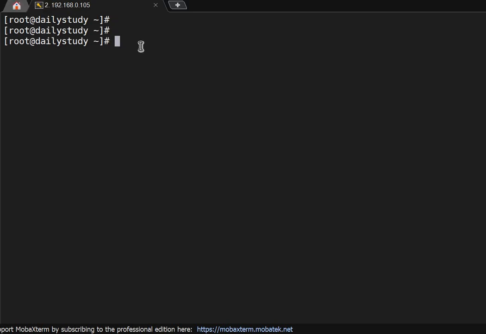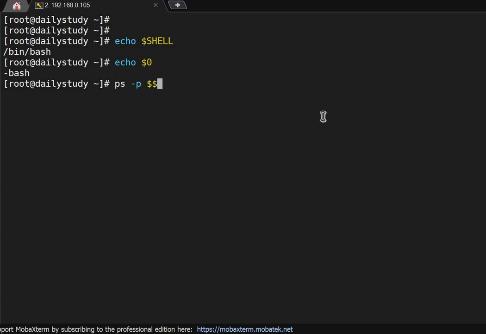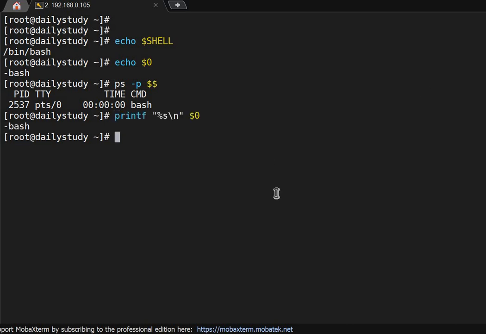Today we will discuss shell. What is shell we have already discussed, but how do I know what is my current shell? For that you can echo $SHELL in bash, or you can do echo $0. This will show you the current shell, or you can do ps -p $$. This will also give the output. And there's one more way, you can use printf. So these are the ways of telling you the current shell.